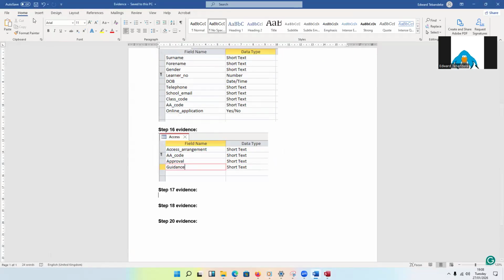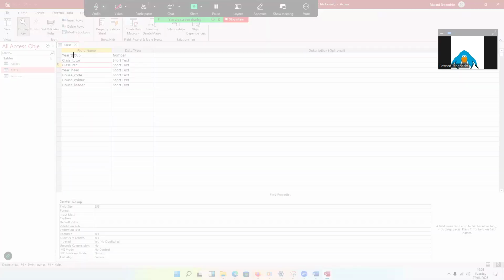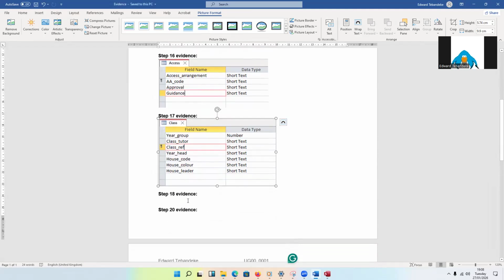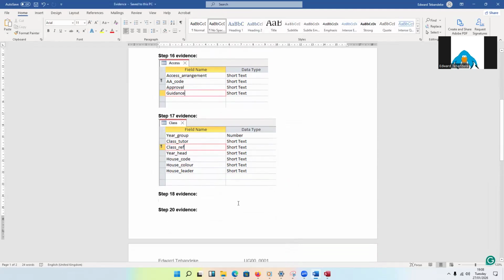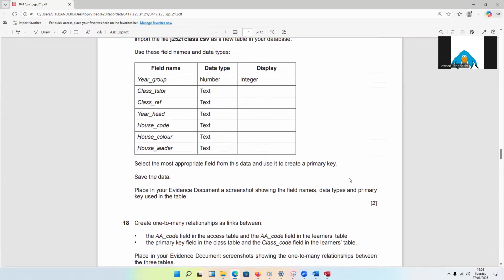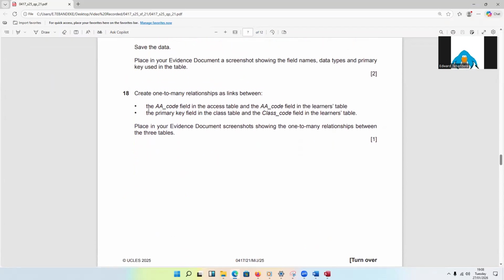Step 17: insert, screenshot, and then screen clipping. You can also use other methods, like using a snipping tool and such, but this one works well, especially if I'm not taking screenshots of dialog boxes that are in Word. So I'll proceed to the next step. So far, I have 7 marks, just like that.